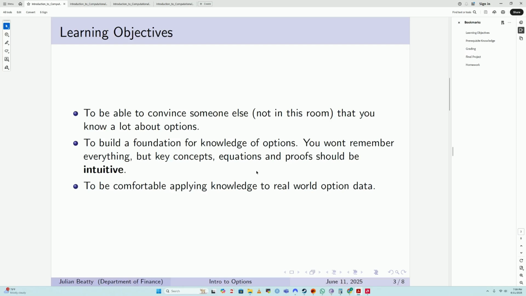You won't remember everything in this course, and there are probably some things that you'll never use, but the general idea is that at the end of the day, most of these concepts will blend together and they'll be intuitive. The idea is not that you need to memorize anything, but if you just look at it and think about it, you'll arrive at the correct answer. And lastly, we're going to augment this course with real world option data that you can access on my GitHub, and apply the techniques that we've learned in the course to real world data.